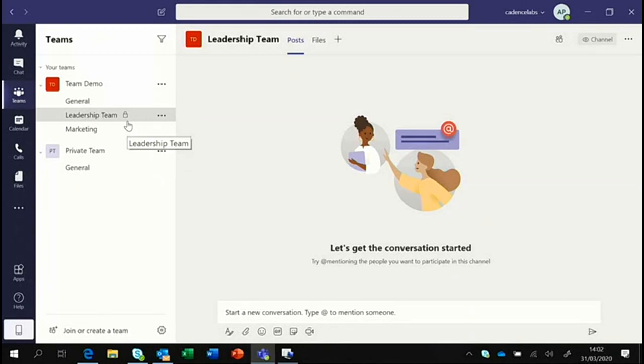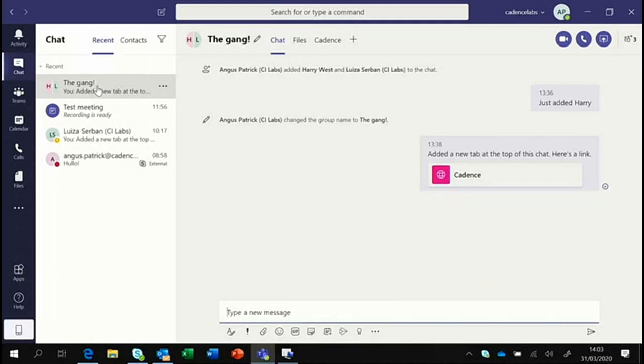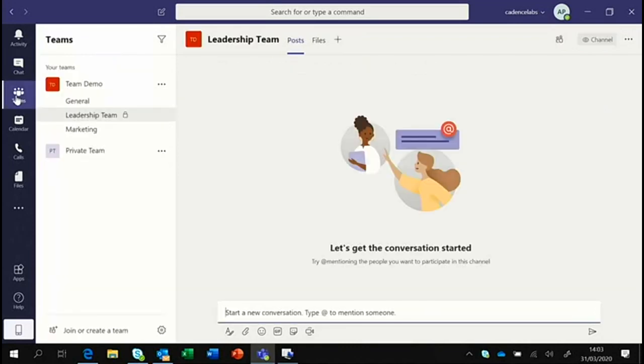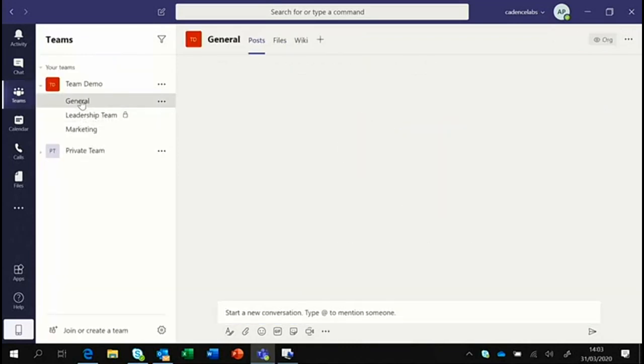So to sum up then, there are a couple of points that I wanted to highlight again. Yes, you can create a group chat. Yes, you can rename it and call it The Gang if you want to, very much like WhatsApp. And that allows you to have those conversations, but it does mean that it's limited to that chat type format. You don't have that reply type format, and you don't have that subjecting and additional formatting options.